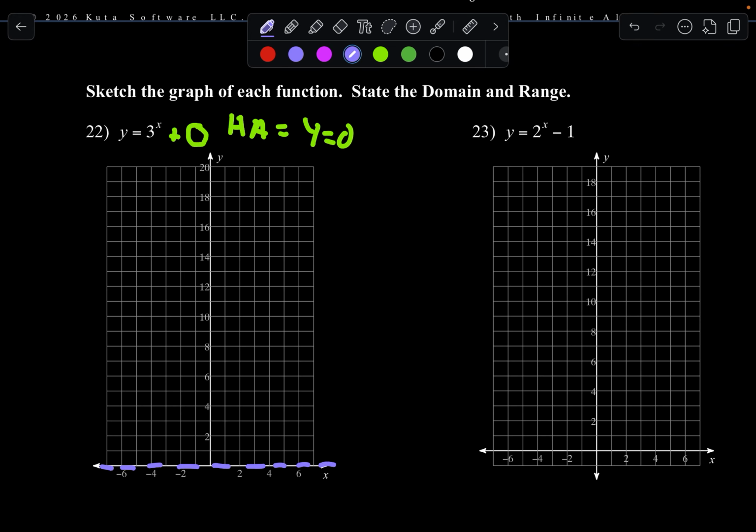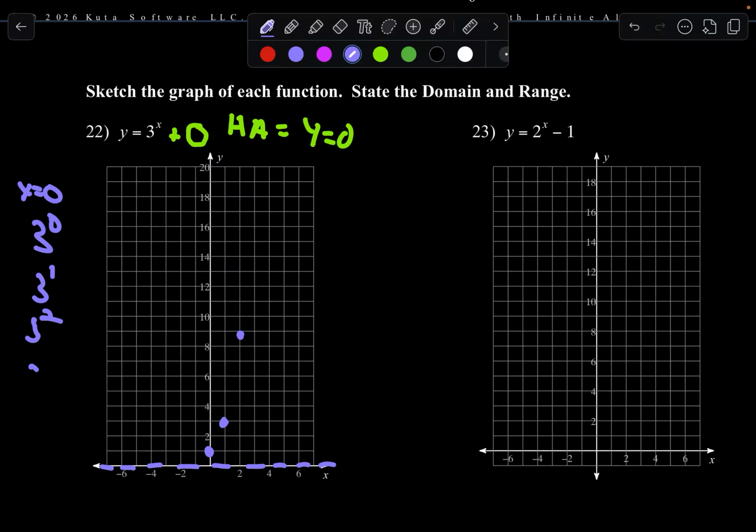All right? And then you can make a table and write them down, or you can do this in your head. So I'm going to look at, and when x equals 0, you get 3 to the zero. 3 to the 0 is 1. So that puts us right there. When x is 1, we get 3 to the first. 3 to the first is 3. So that's 1, 2, 3, and that puts us here. When x is 2, we get 3 squared, which is 9. So when x is 2, we go all the way up. All I'm doing is evaluating 3 to the x, all the way up to 9.